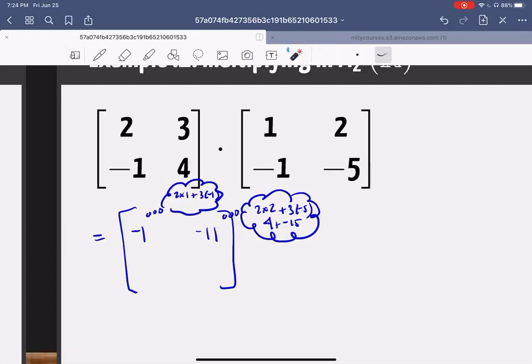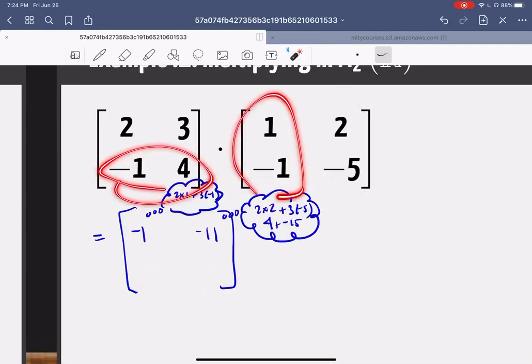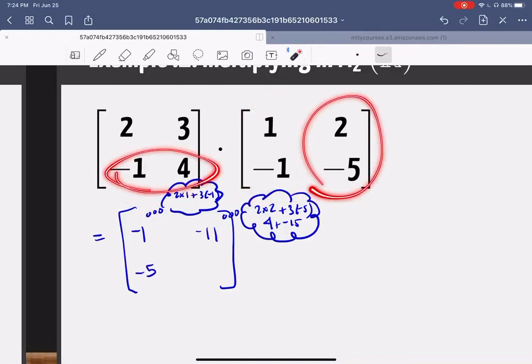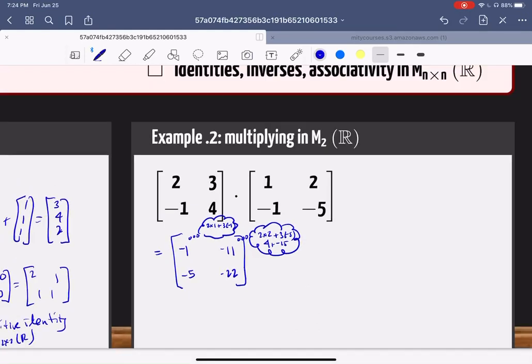The next one, that's the first row of the product. For the second one, I'm going to use the second row times that column, and the second row times that column, and those will be my entries that go here. So the first one I do that. I'm not going to make a thinking bubble right now. I'll just think out loud. That's going to be -1 and a -4, so that's going to give me a -5. And then I'm going to do a negative that times that. I'm going to be doing it in my head. That's going to be -2 and -20. Okay, that's it. That's how you multiply matrices.